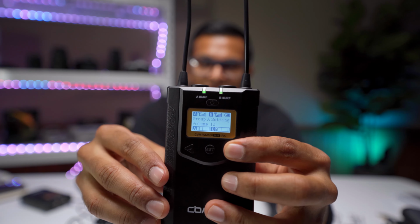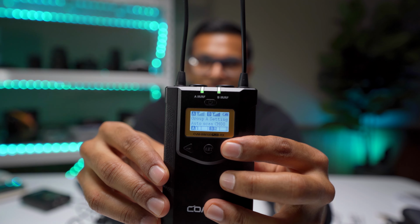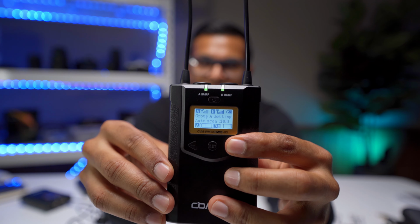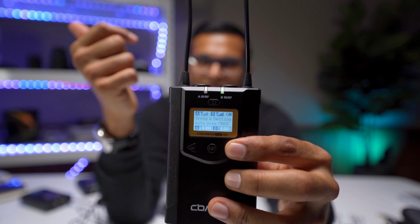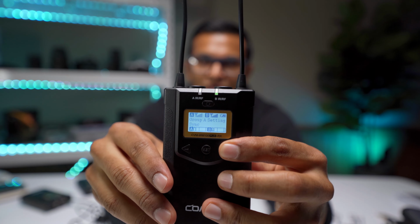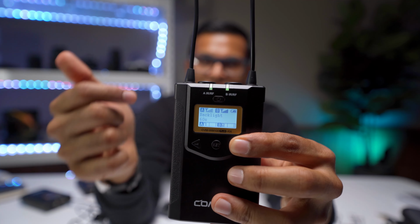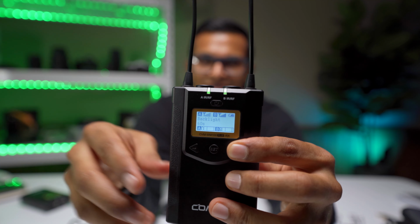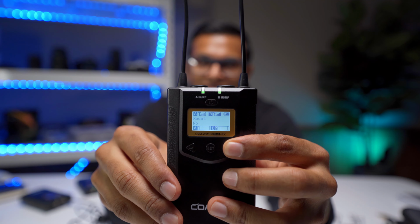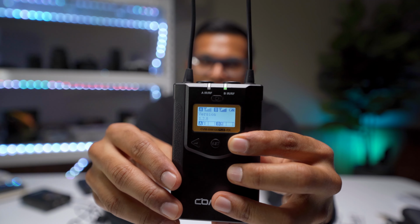You can set the default volume. I just left it as 12. That's what it came with, and the audio sounded good to me. You have an auto scan, and I believe I read in the manual if you're doing the auto scan, you have to be within 30 centimeters of each other for that to work. The backlight is adjustable to, I think, 5 seconds, 15, 30, and 60. So I have it on 60, and you can reset it and check the version, firmware number.